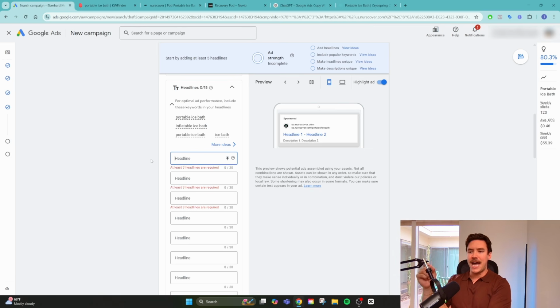Then the next one I like to add is going to be all offer based. So if you're doing a 2 cold plunge deal where the second one is half off, I like to have one ad that creatively mainly talks about that. And then I'll show you how in a little bit, we're going to be looking at which assets, which headlines are getting the most clicks from each ad, and then we're going to mix them together. So if the cheapest makes the most sense, if people like the fact that you said 7,000 reviews and people like this offer, then we're going to go ahead and make a catch-all one in the future.